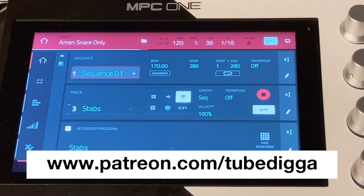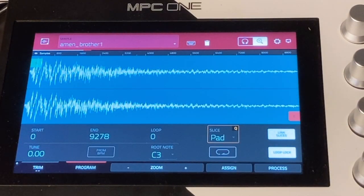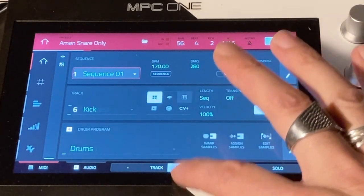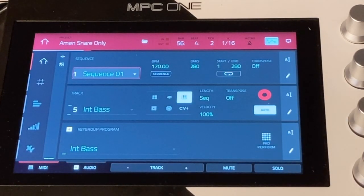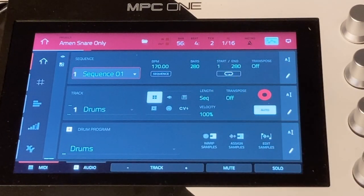I won't be showing you how I sequenced this track in this video. If you want to see how I've sequenced it, become a patron and you'll get access to the project file. So let's break down this track. In the sample editor you can see we've literally just got this one sample — no other samples, no synthesis, no plugins on any other tracks. There are key group programs but they're all using that one Amen break snare. The techniques are exactly the same as another recent video where I made a seven-track album from one single second of white noise resampled from a tube synth.